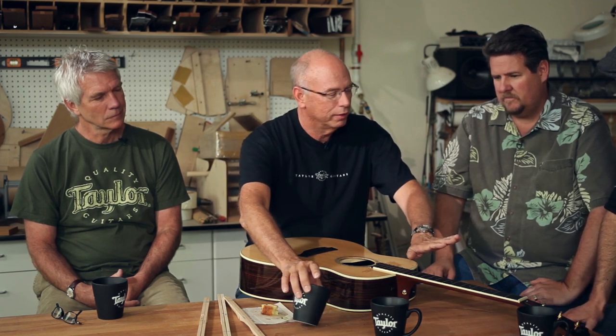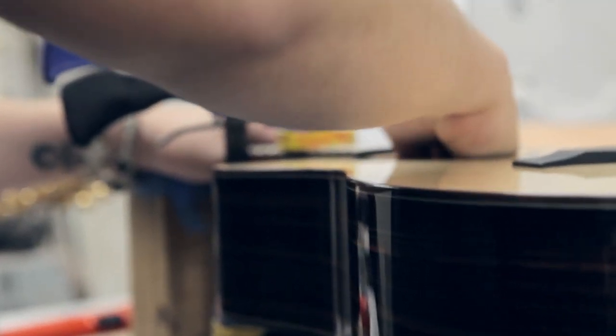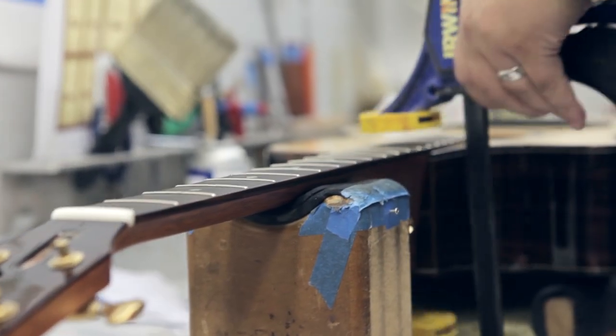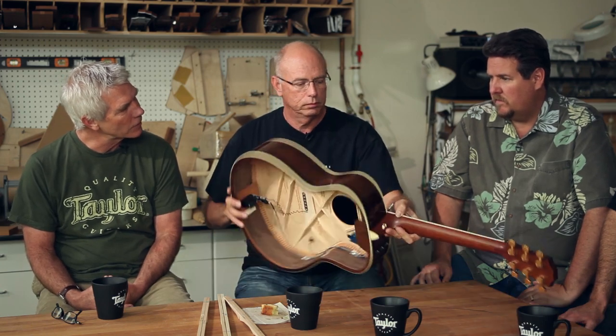But there is a spot that's that balanced spot that's just right — where the guitar is going to play, the strings are going to engage, it's not going to be too buzzy, it's putting the right tension on the top. And of course you're building the geometry of this top for that tension to be right. That's the whole point — you're building the guitar for a specific neck angle. All the geometry we build in there is for that spot.